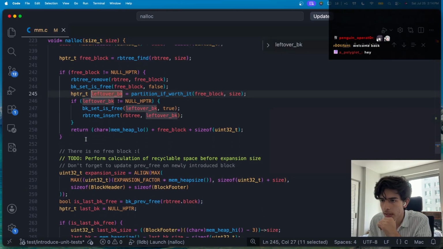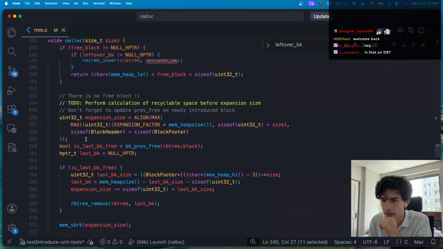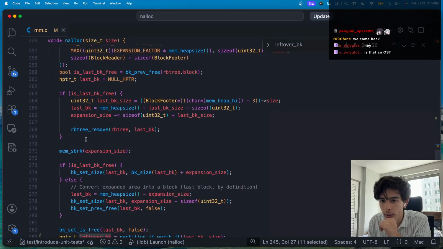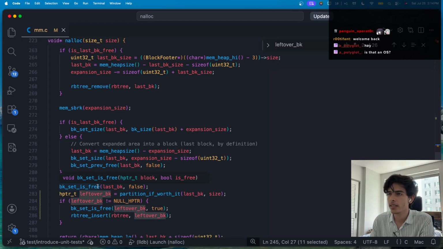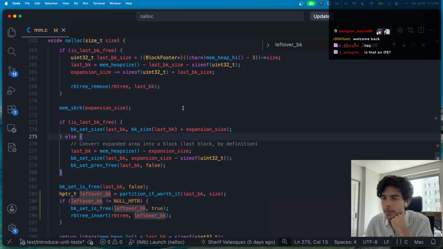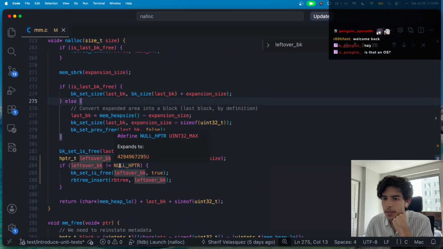And I think there is a scenario where when we do leftover block, things start to change. So I think it's something like this. Hello, a polyglot. Welcome to the chat. Is that an OS? No, this is not an operating system. We're just creating a memory allocator from scratch, which doesn't really have to be integrated with some operating system. It can be just a completely standalone program. A virtual memory pager would have to be coupled to an OS, but fortunately, this is a little bit different. This is a memory allocator.